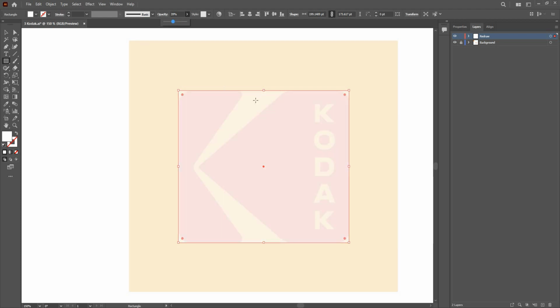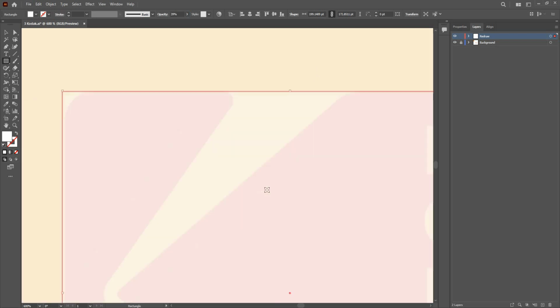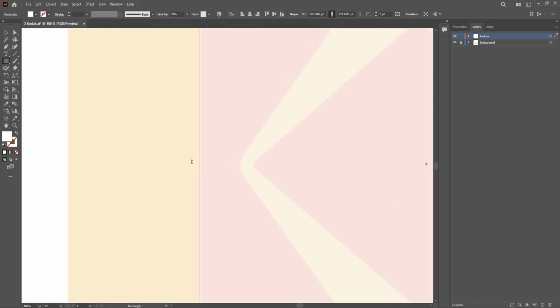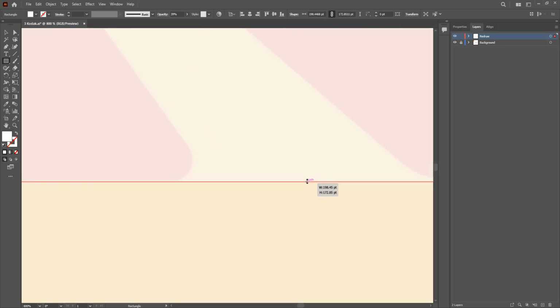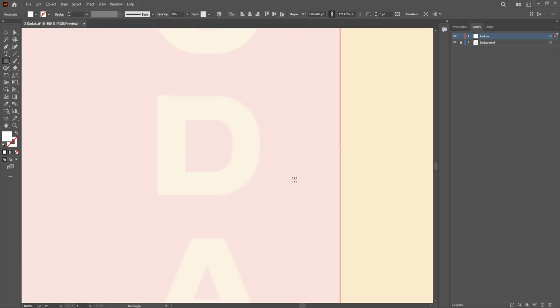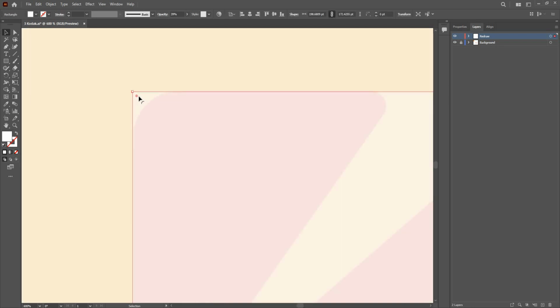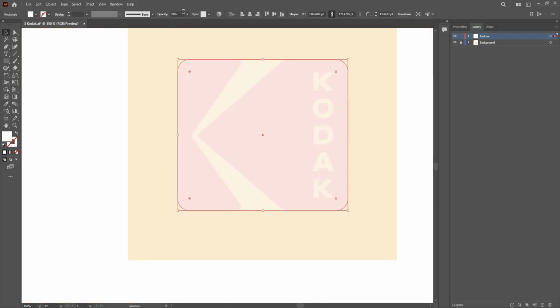Let's bring down the opacity to take a closer look and see if we are doing things right. I'll zoom here and bring it down like so, and like so, like that. Okay, I'm going to go back to the opacity. Wait, I just need to curve this up a bit. Click here and drag till you get your accurate curve. Okay, that's about right. Now I'm going to pull back the opacity.